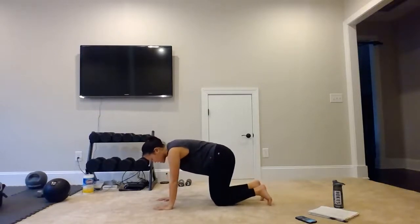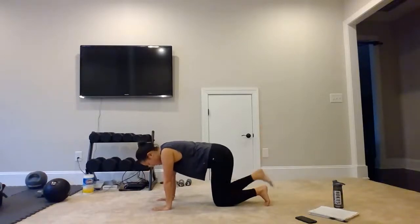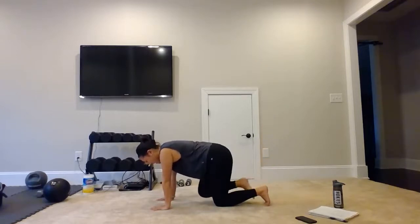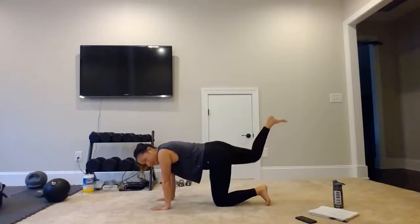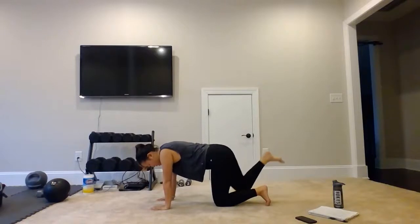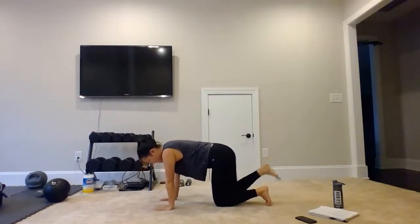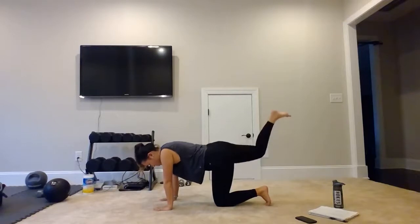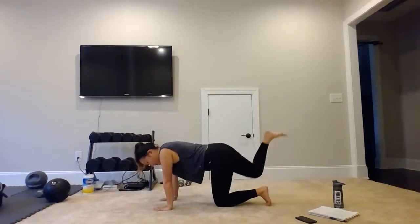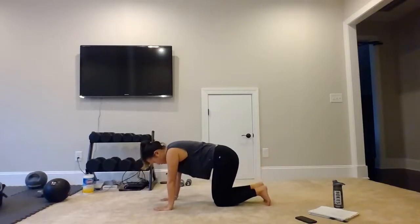We are turning it over — hands and knees. Keeping that leg bent, we're going to bring that right foot in the air. Come on up — 1, 2, 3. I should be looking down — keep that neck nice and neutral. 5, 6, 7, 8, 9. 5 more — 11, 12, 13, 14, 15. Bring that right knee down.